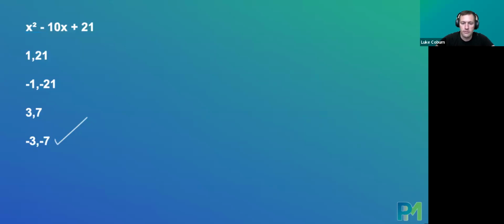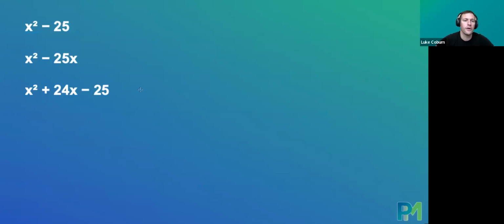Okay, so let me now go to the next one. Here are just some quick ones. For the first one, the question I'm asking you is which type is this? Is this a common factor? Is this the difference of 2 squares? Or is this a trinomial? So this has got an x squared and a number. This is clearly x squared minus 5 squared, which is x minus 5 by x plus 5, difference of 2 squares. Brilliant. You can use full stops in maths. It's like it's the end.